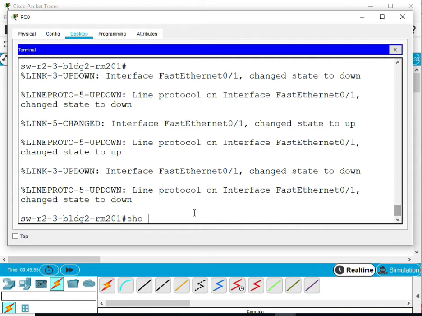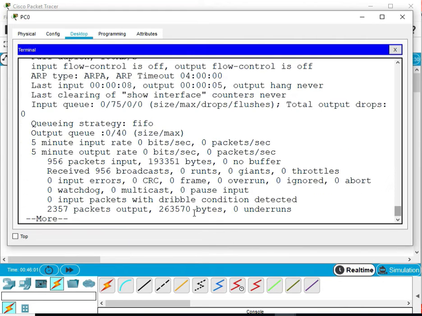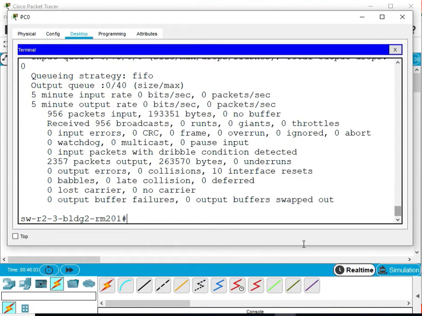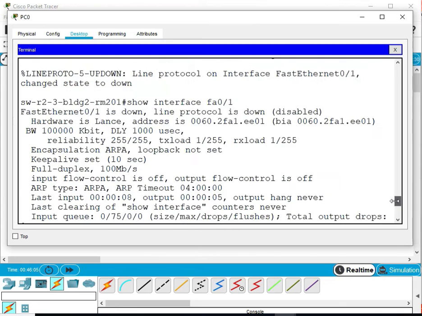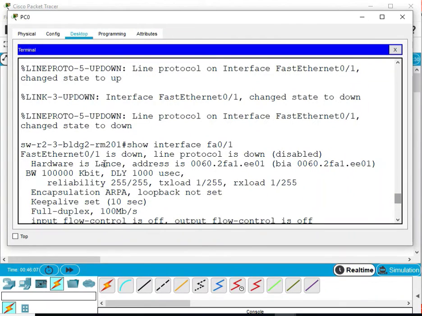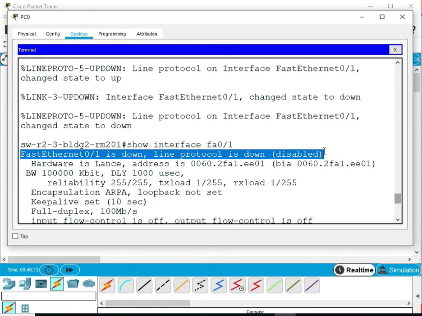If I do show interface FA0/1 to abbreviate, what does that look like? So it's not administratively down, it's down and it's disabled.